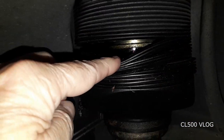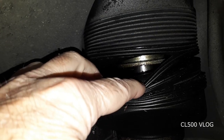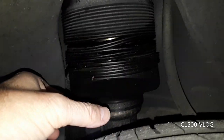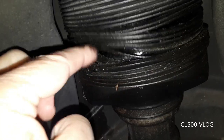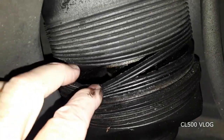So this is the back driver's side shock, and if you can see there, the gaiter has split, and that had been like that for quite some time actually. I've got to be honest, I'd put some tape over it because it's a very tricky thing just to replace in isolation. You've got to take all that out just to put that over the whole shock mounting. But all of that area there is dry enough, but what's happened inside, you can probably see there's fluid there.